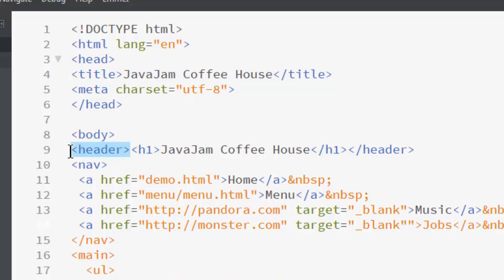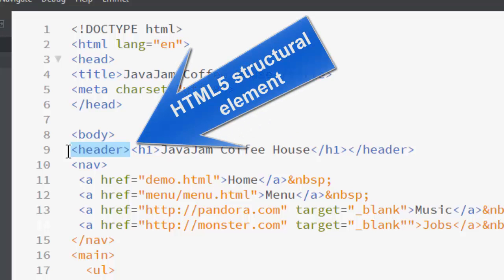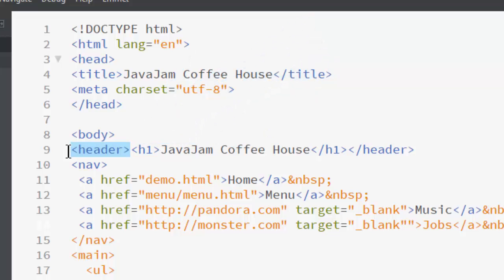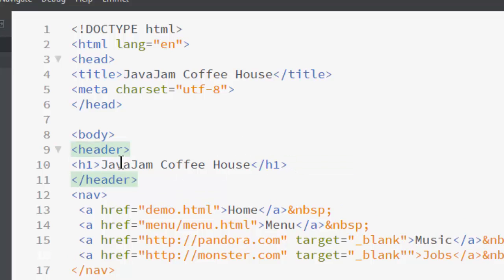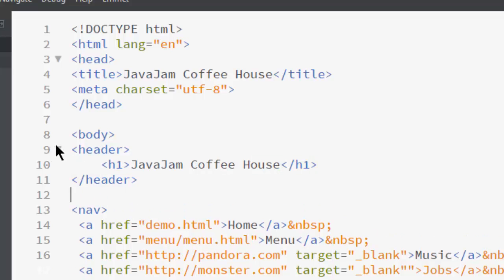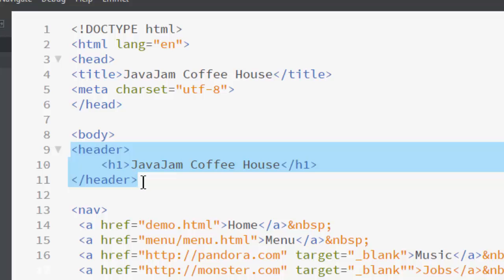All right, now let's take a look at what we have in the body. Here we have an HTML header tag. This is one of our new HTML5 elements, and it is a structural semantic element. It tells the browser, it also tells other third-party agents such as search engines and screen readers, that this is the header section. Inside, I have a heading level 1 and some content. Now, if I wanted to write it this way, I could. However, the style is up to you, whichever seems more logical.